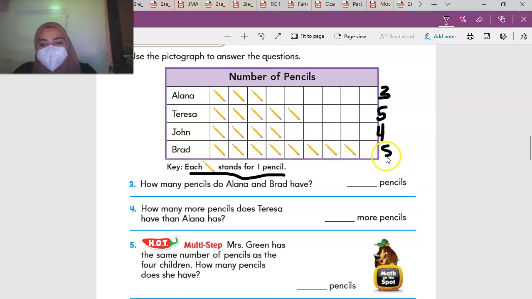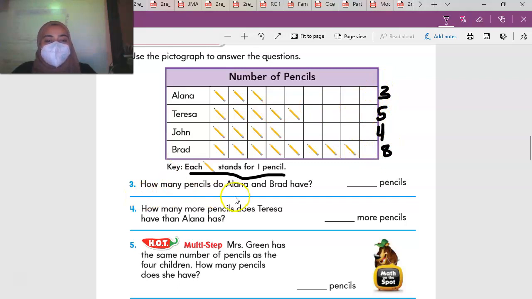Guys, before we read the questions, my very first thing to do is to analyze the graph. Analyze means break it apart. Even if I don't know what they're going to ask us, I'm going to make it easy for myself so when they ask us, I can easily answer the questions. How do I make it easy for myself? By interpreting the graph, by reading it. By breaking down the information like this.